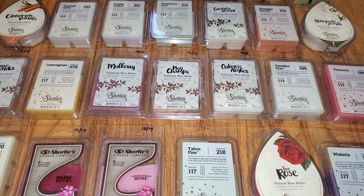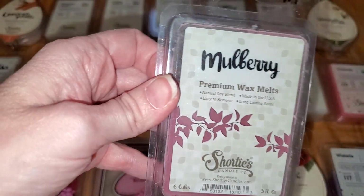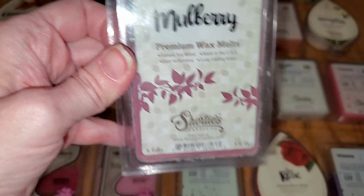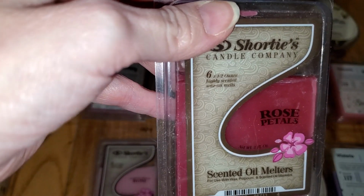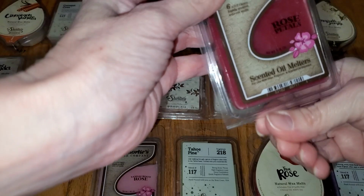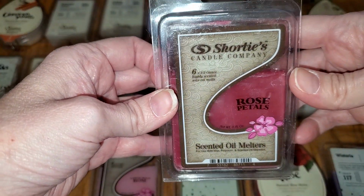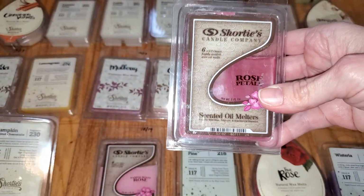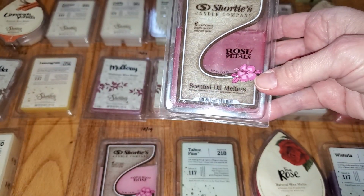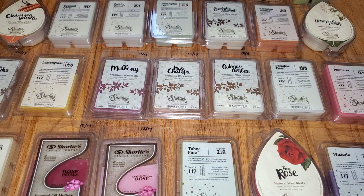Some of them are the older formula, the one right before this formula, which is this. And then a couple of them are their even older formula. So they've gone through a lot of different wax melt formulas and labels, and every time they change their wax melt formula and their labels, they just get better and better. I mean, just look at the difference between this one and this one. It's like there's no comparison. So, yeah, they're definitely perfecting their wax melts, and it's definitely working.